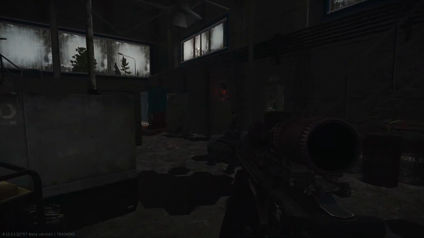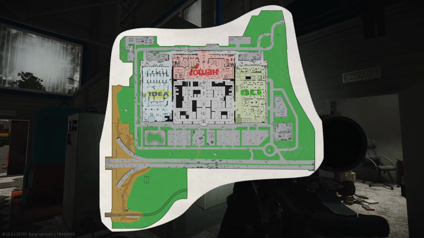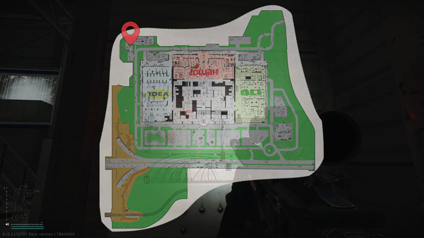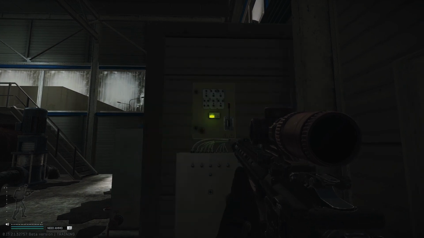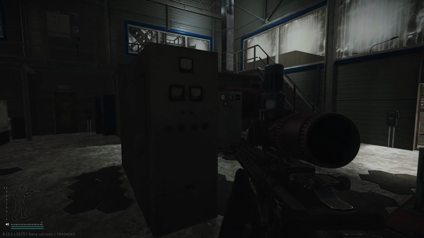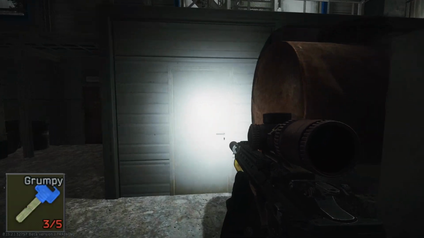Jumping into raid, one thing I need you guys to know up front is that most of these keys require the power to be on. You can switch it on by heading over to the power station and flipping this lever on the wall. Now, with that out of the way, the first room we're going to be taking a look at is actually right next to the power switch, and that's going to be Grumpy's Hideout Key.